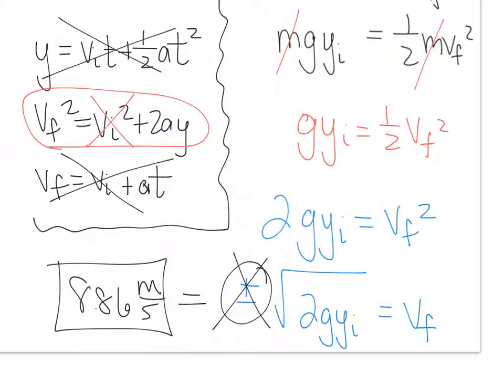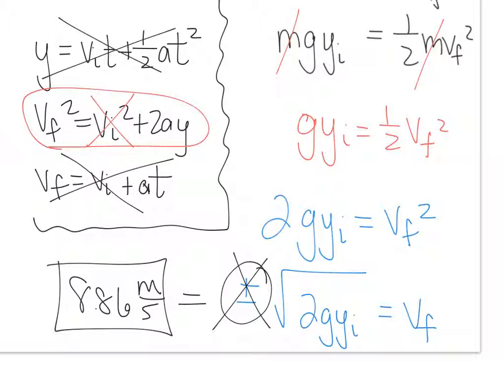If you solve for VF here in the red circle formula, it would be VF equals the square root of 2 times A. A is G, the acceleration of gravity, times Y. It's the exact same formula. Completely different approaches, one using Newtonian projectiles, one using energy methods, with the exact same answer.